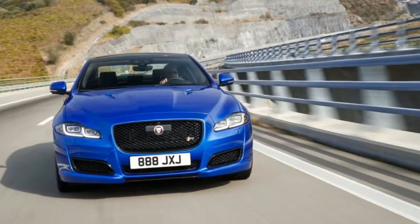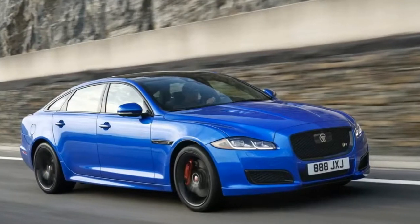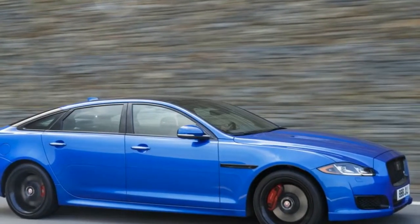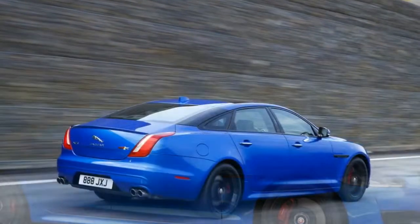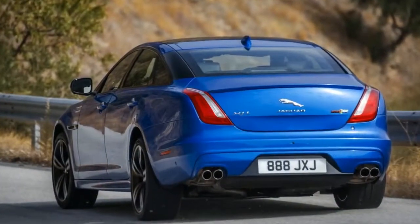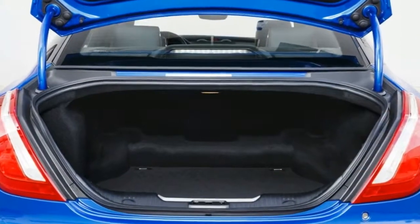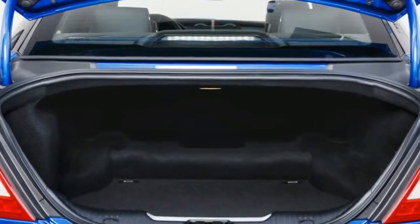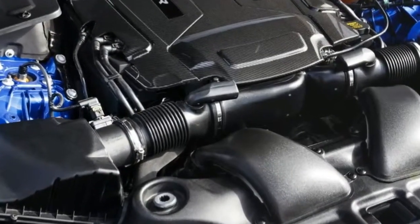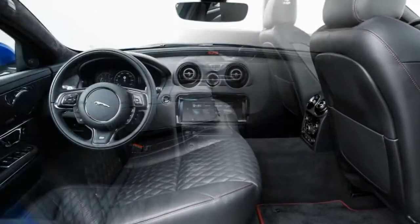Its brake calipers are bright red, and they're visible through 20-inch gloss black, split spoke wheels wrapped with staggered width, lower-profile Pirelli P Zeros. There are also some updates that apply across the XJ line, including a larger, tablet-style touchscreen inside, 10 inches diagonally versus 8, a revised motor-assisted steering rack and stereo cameras pointed forward from the back of the rearview mirror. The cameras and electric power steering enable a range of new safety technologies like lane keep assist and lane departure warning with active steering intervention, traffic sign recognition and park assist electronics for both parallel and perpendicular parking. Of course, the new drive assistants apply only to rear drive XJs.